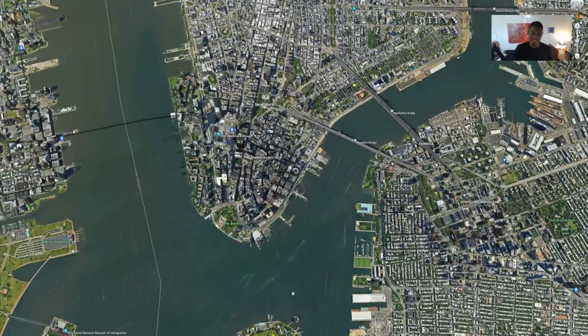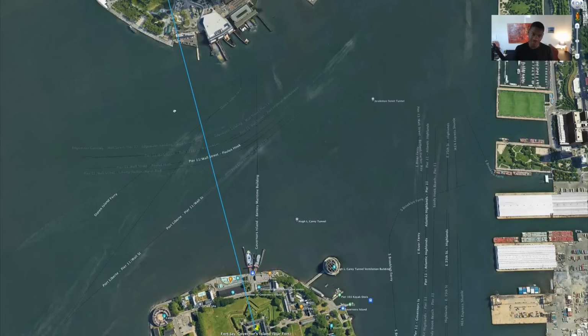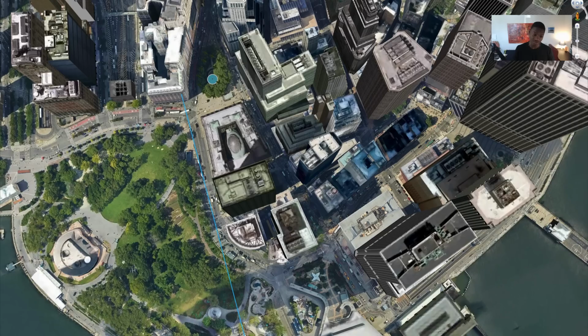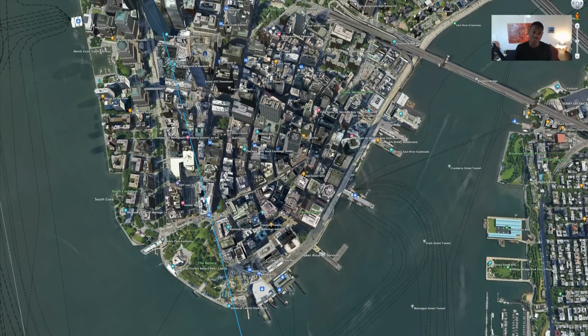And let's see what happens when I make a line here, okay? So first I just took it and I went straight up. And right off the bat, this is cutting through the Battery. So this is going through the part of New York formerly known as the Battery. I wonder why they call it that. Could it have to do with this energetic grid?